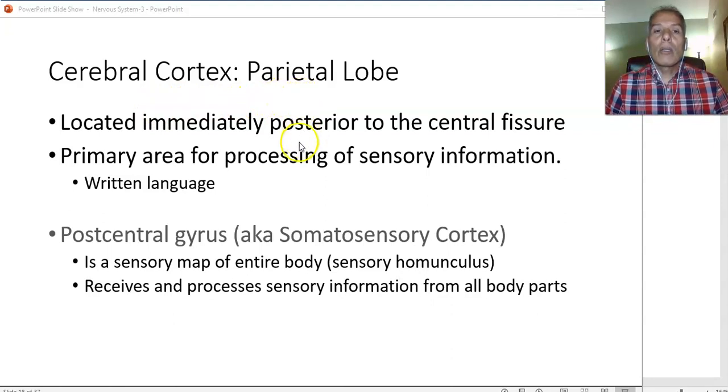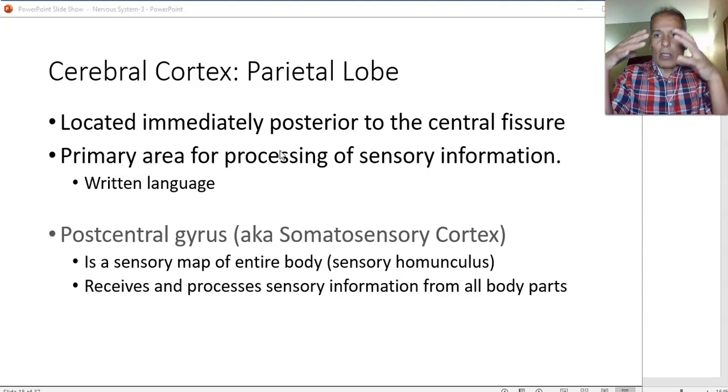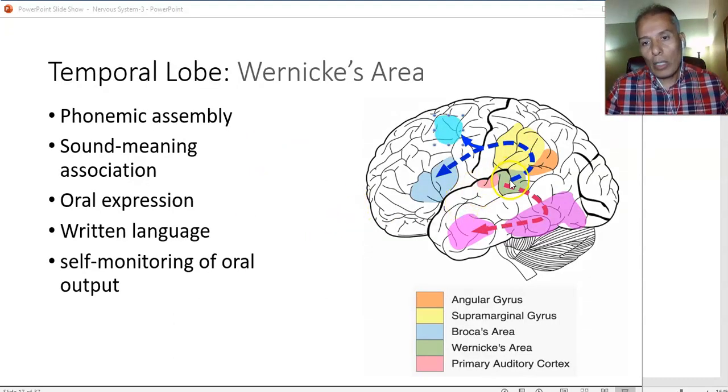The parietal lobe is your sensory lobe; it has everything to do with sensation. You can see the arcuate fasciculus as it passes. It goes to the parietal lobe and then it goes to the frontal lobe. So let's say there's a word, a pen. I'm going to write the word pen. How do I do that?